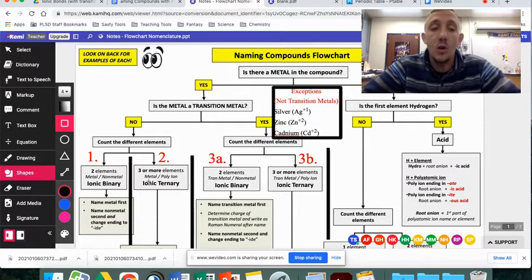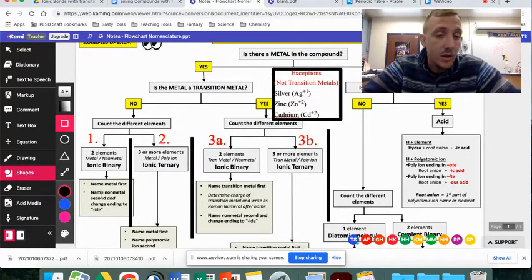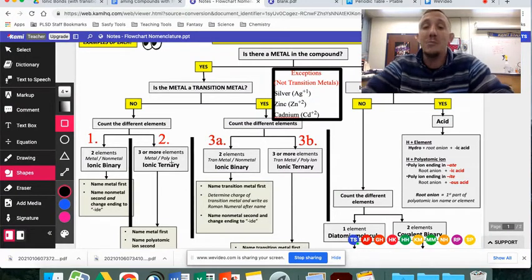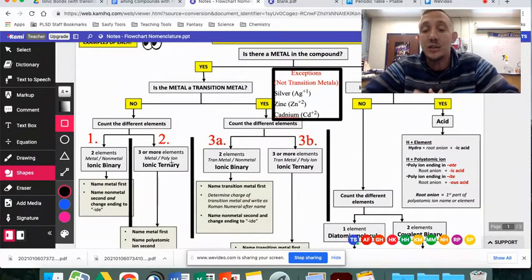But then we've been using compounds that don't have transition metals. Okay. And so we've gone ahead and done one. We've talked about ionic bonds that just have two elements. Okay. So it was a metal and a non-metal. And then we've talked about compounds that had a metal with a polyatomic ion. All right. And so that's what you guys learned just previously. So now we're going to be talking about something that has a transition metal.